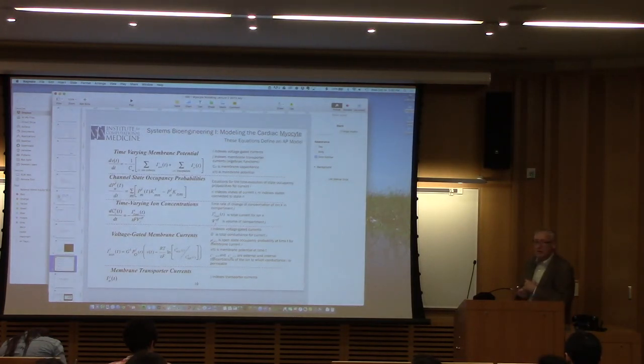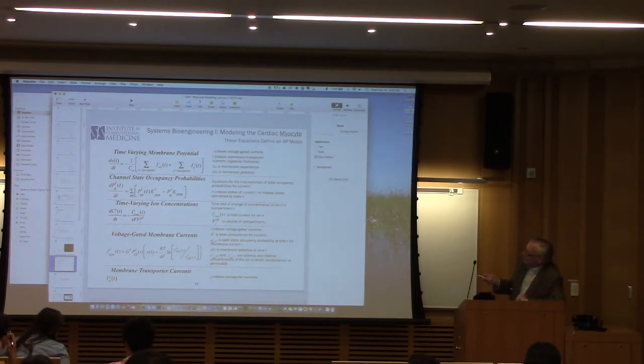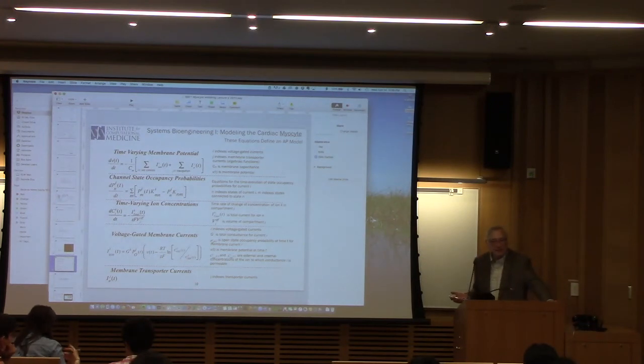And so we've talked about all of the essential ingredients that are part of every computational model of a cardiac myocyte these days. What I haven't talked about yet is the equation for the time rate of change of membrane potential. The time rate of change of membrane potential is going to be proportional to the net inward flux of charge into the cell. So the cell membrane has a capacitance that is determined by the surface area of the cell.